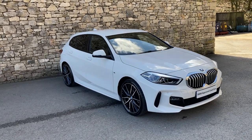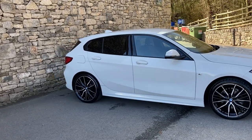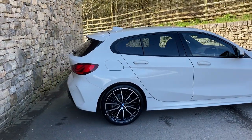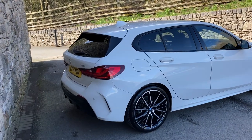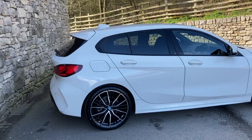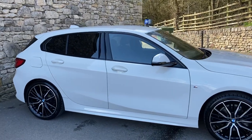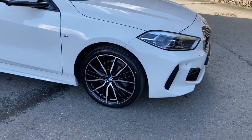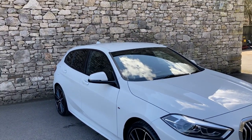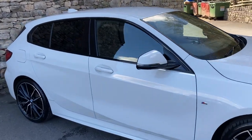Hello and welcome to Lloyd BMW South Lakes. Today we have this fantastic BMW 1 Series — it's a 118i M Sport, finished in Alpine White, which is the non-metallic white from BMW. Inside we've got the black Dakota leather. The car is registered in September 2021 and has covered just under 11,000 miles. We've also got these gorgeous 19-inch diamond cut alloy wheels — 552 style from memory — and sun protection glass on the rear.